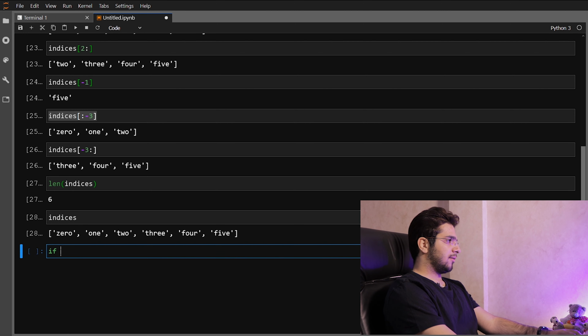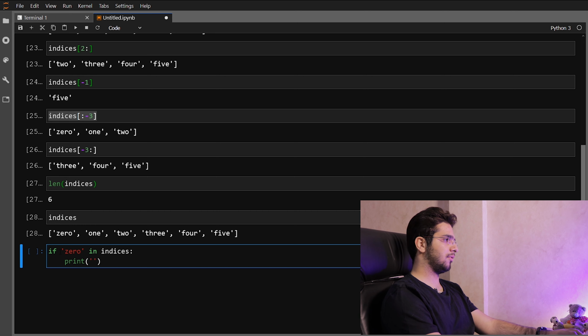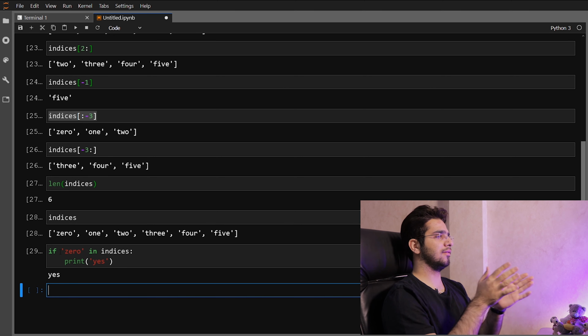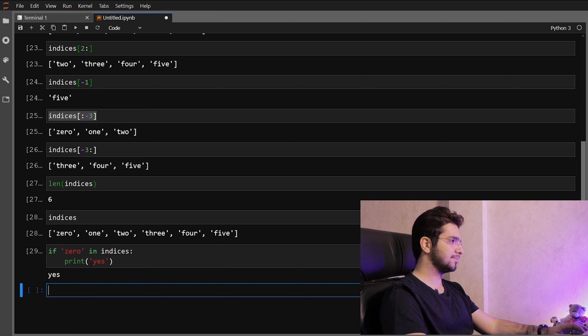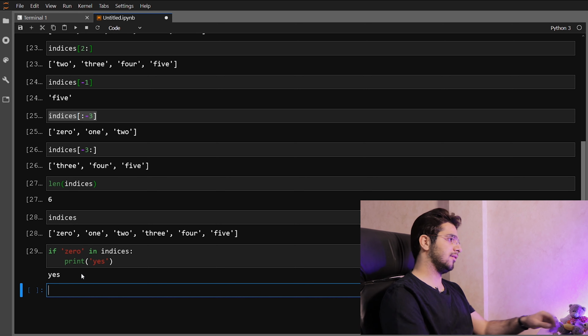We can check if 0 in indices, print yes. As you can see here, this short script prints yes. That means the string 0 exists in this list.